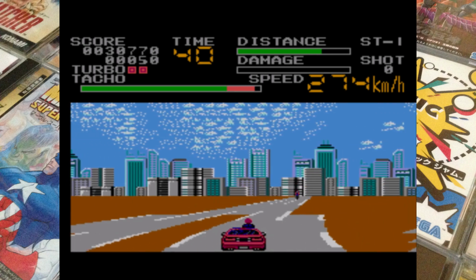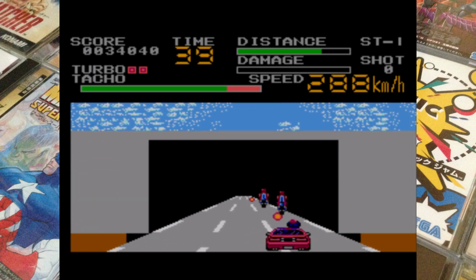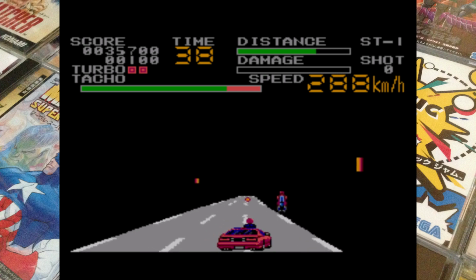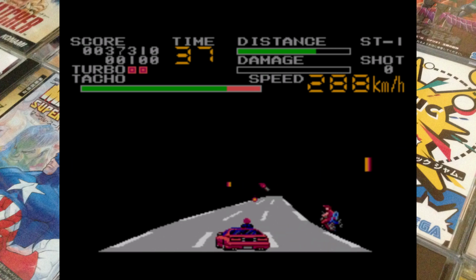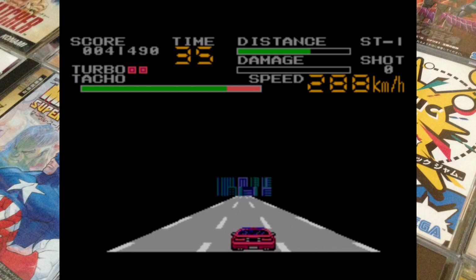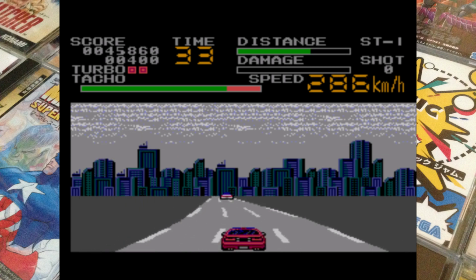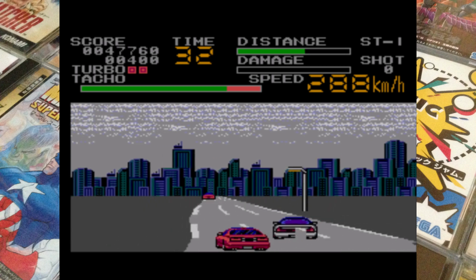In the original Chase HQ, you had to ram the target vehicles until they catch fire, but SCI mixes up the action somewhat by focusing more on gunplay. You now have infinite handgun ammo to take out the target, but you may also need to shoot back at other vehicles on your way to the target, as the various drivers of this world will try to ram you and throw Molotov cocktails at you. And rightfully so, you filthy cop!